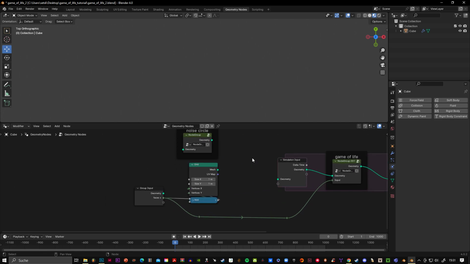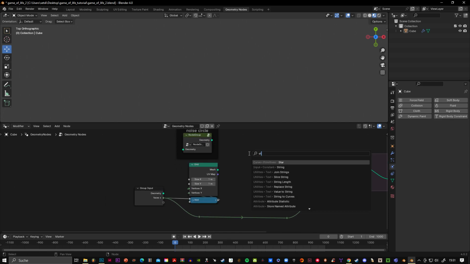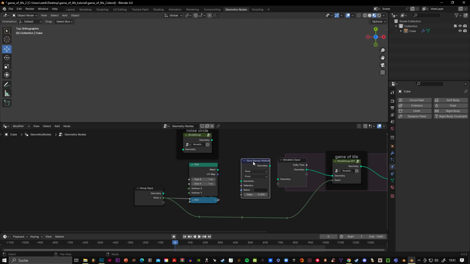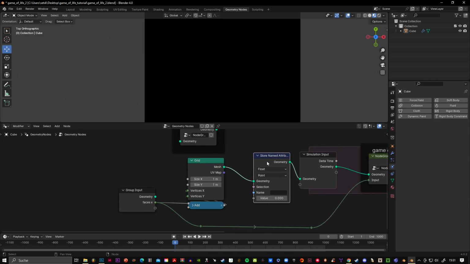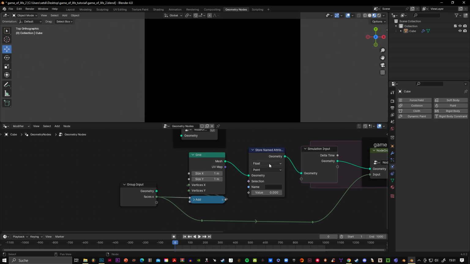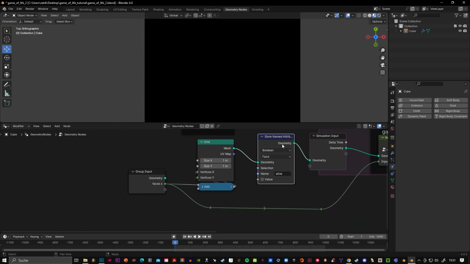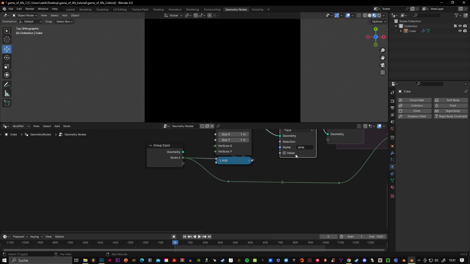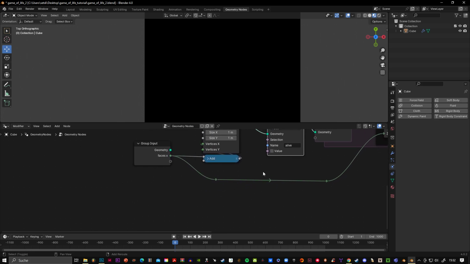So I actually found a really cool technique how you can use image textures from a screenshot to get any cool starter pattern. And to make this, we have to store the attribute again. Just make sure it's a boolean, it's on the faces, and it has the same name.